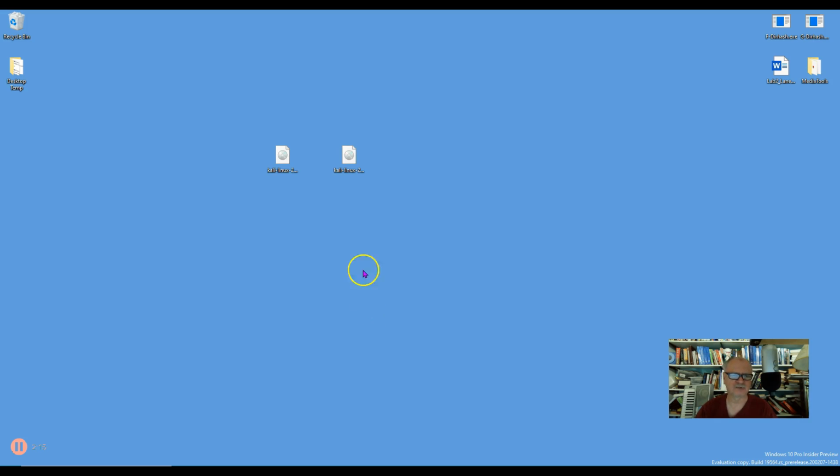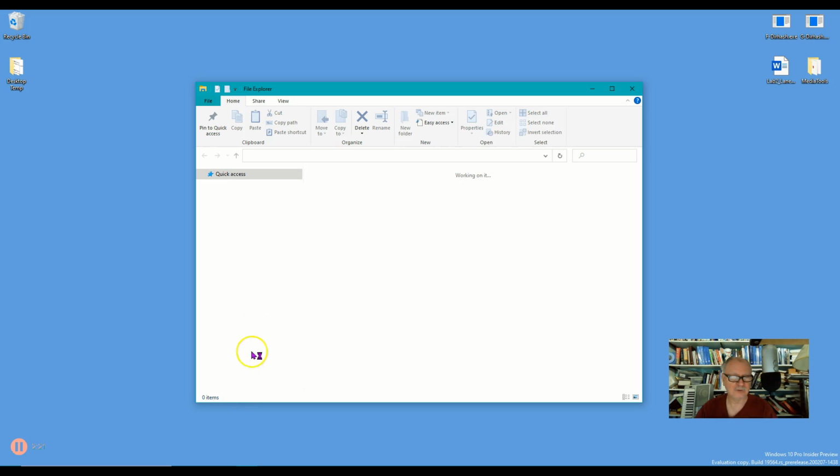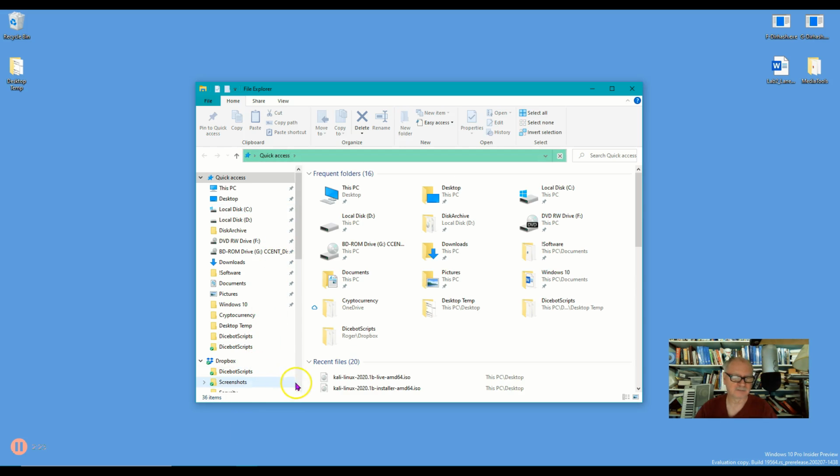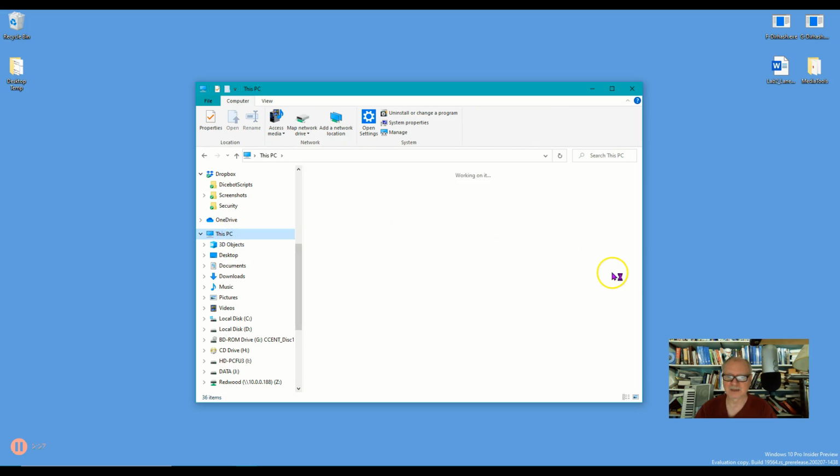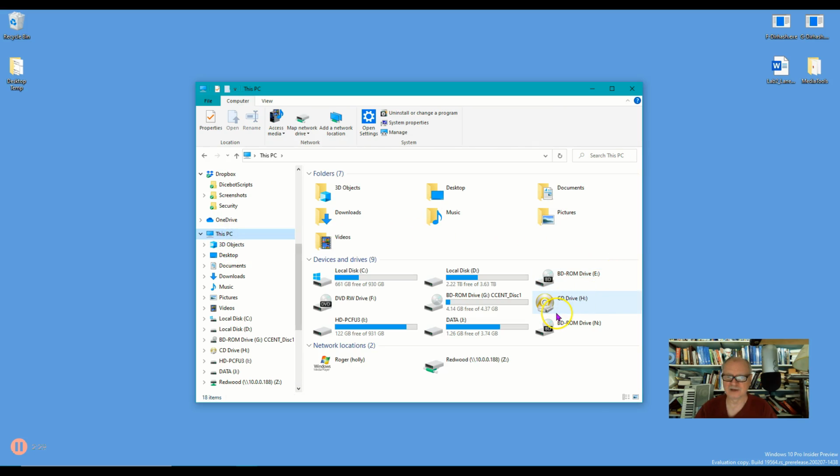In order to put this on a flash drive, I have to make sure I have a flash drive ready. So I'm going to open this back up again. I'm going to go down to This PC, and sure enough, I have a flash drive right here, Data J. It's a 4 GB flash drive, but you can see it actually has quite a bit of stuff on it now, and it's named Data in my case.